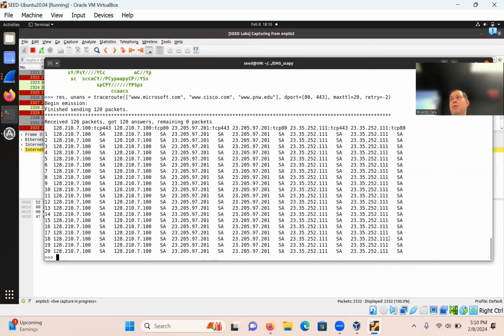All right, the idea with GraphViz is it's a tool to visualize. So here you see the results of the traceroute command, showing the different hops it took to reach the destinations. Let's see if we can graph this a little bit. The data should be in res, so if this works, you should be able to do res.graph, like that.